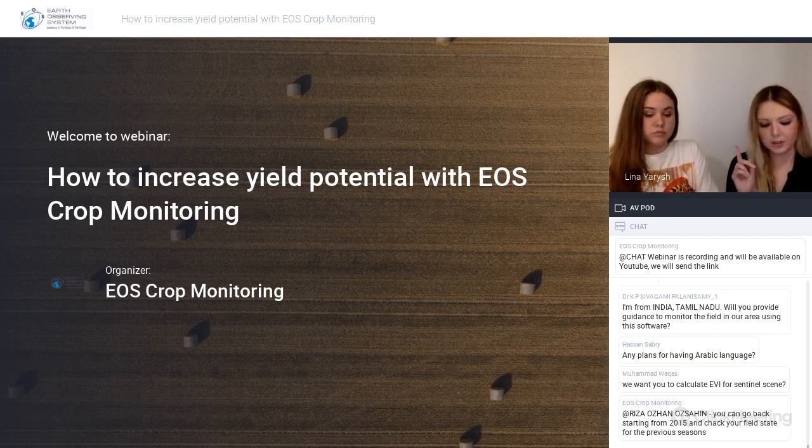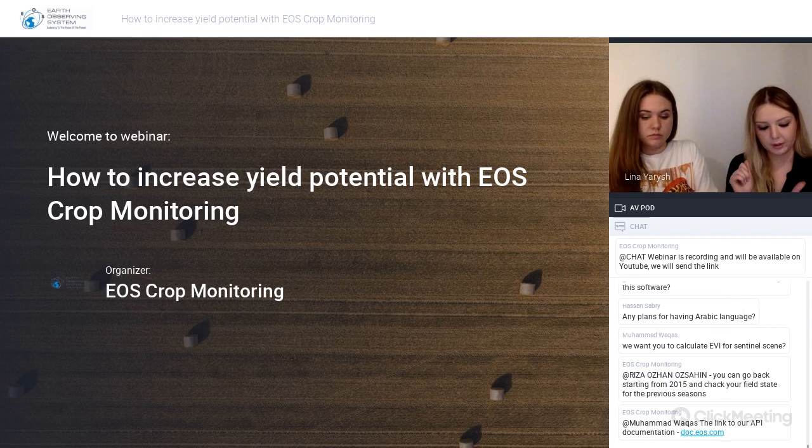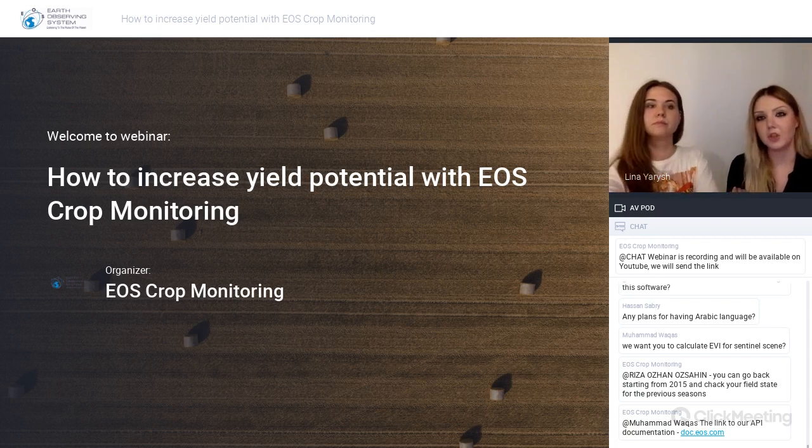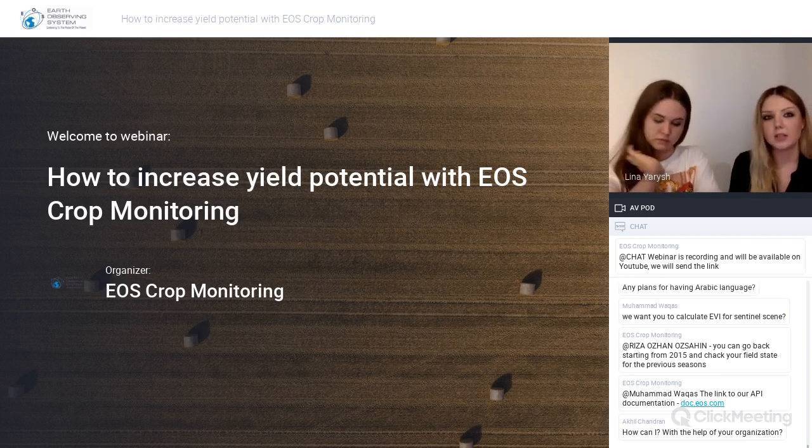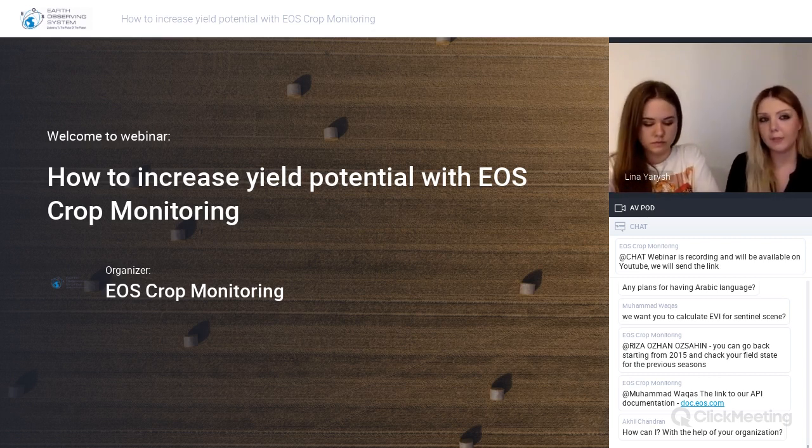Now, to answer the question from Riza, who asks, can we see an image of NDVI on screen for different dates of a field? Yes, that is available, as Lena just mentioned. We can go back in time to 2015/16 and check the NDVI of the field. You can download the NDVI that you see now, then go back in time to, say, 2017, and download the NDVI from that date, and then see, has the field improved? Is it worse? So of course you have the option to download this data and compare.